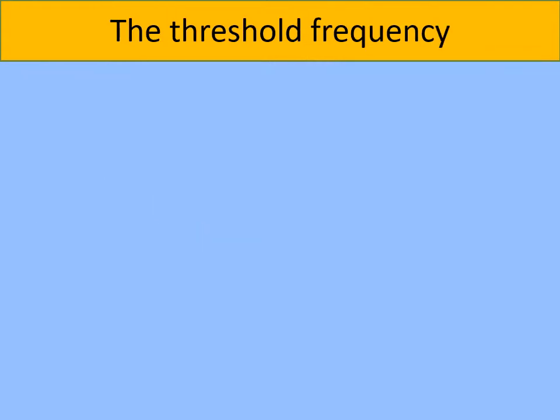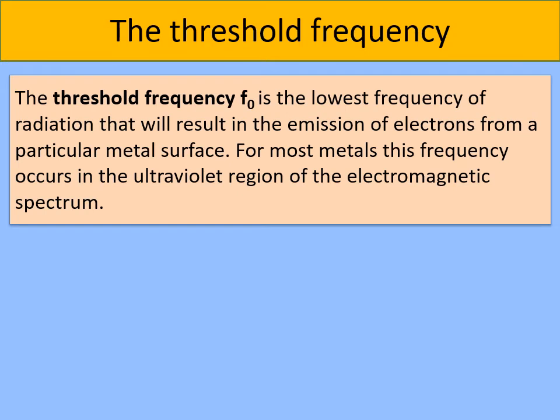Now, the photoelectric effect phenomena clearly couldn't be explained by using the wave model of light. So Einstein came along and made his proposals. But before we talk about the proposals that Einstein came up with in order to explain the experiment of the photoelectric effect, let us just make sure that we can define threshold frequency.